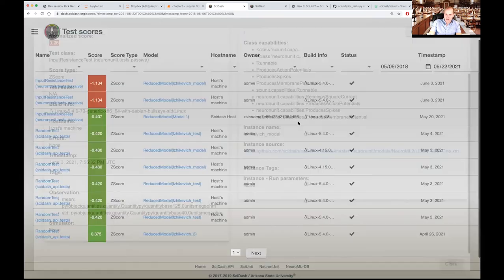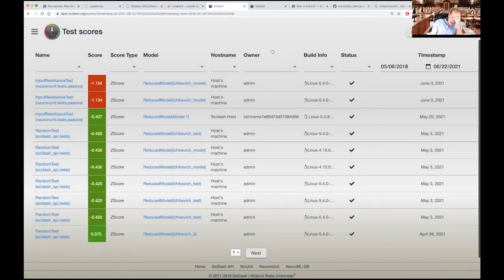So one is in the actual, so when you have score, you have score.models or score.model, and then model.something. That something is, I believe, or maybe it's in the test. I'll take it back to where the build info actually comes from. But it's basically just calling import platform dot whatever, stuff that gives you that information. But it could be anything you want. It could be any annotation you want.